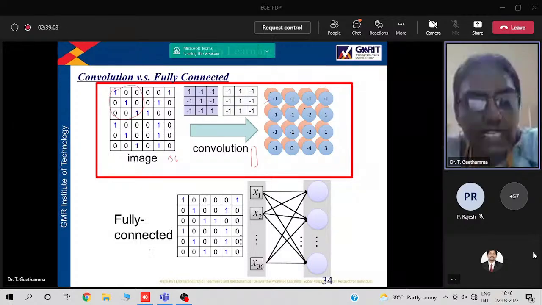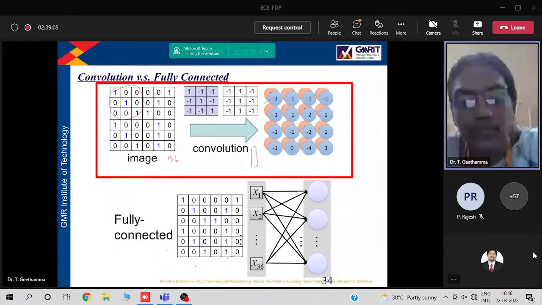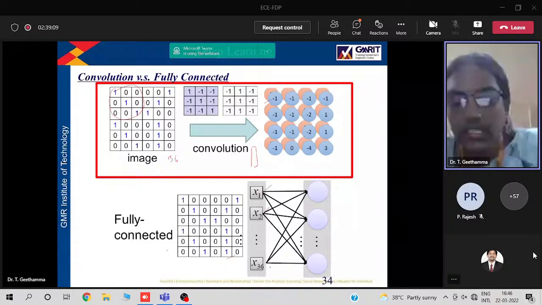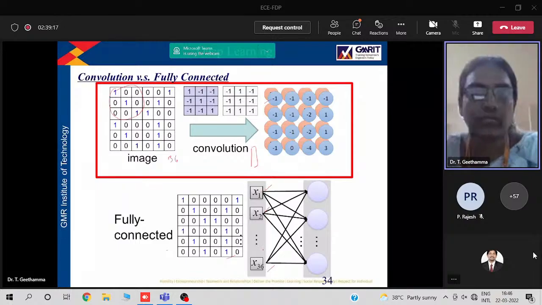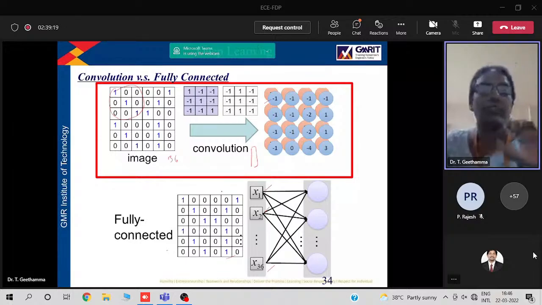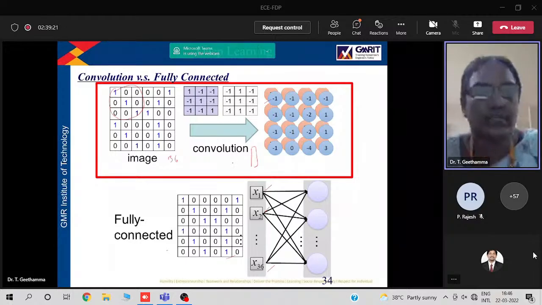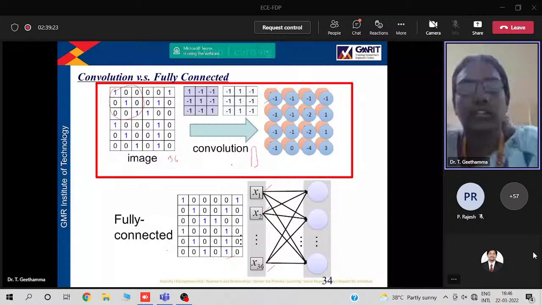Whereas in a fully connected network, all 36 pixels as input neurons are connected to the hidden layer. All 36 inputs have to be given as inputs. That is the difference between fully connected and convolutional neural networks.